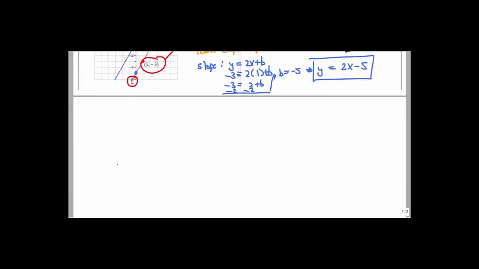Let's do another one where we're working with perpendicular lines. Okay, this one says write an equation for the line L in point-slope form. So remember point-slope form, that's y minus y1 equals m times the quantity x minus x1, and slope-intercept form, that's y equals mx plus b. And we know line L, so here's L this time, is perpendicular to this line, which is y equals 3x. So y equals 3x, the slope is 3.